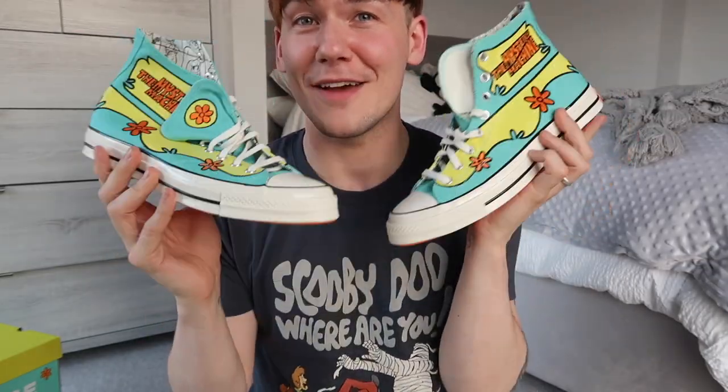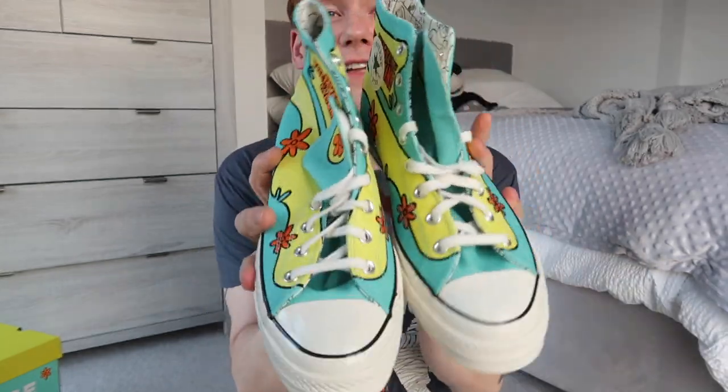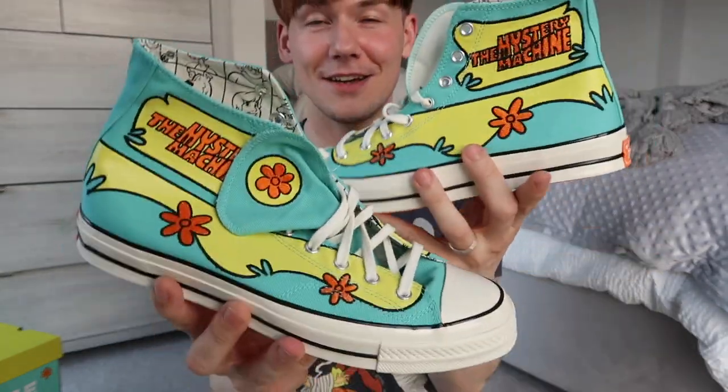These are a really cool pair of shoes if you want something that is going to add a really big pop of colour. And if you are a massive Scooby-Doo fan, I've always said if I could get a van I would have it painted just like the Mystery Machine and I would drive around in it because I'm that much of a nerd. Everyone knows what the Mystery Machine looks like — it's been around since the seventies. Scooby-Doo celebrated his 50th anniversary, I think it was last year. So happy anniversary to Scooby-Doo. Still going strong and solving all those mysteries. I love these sneakers.